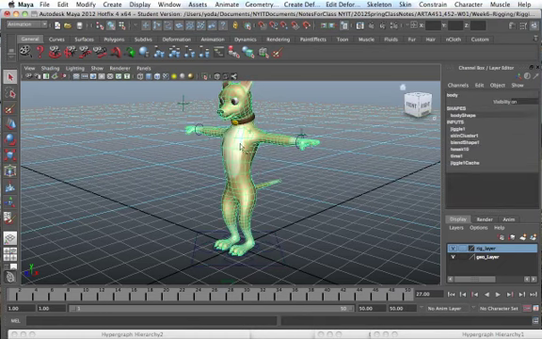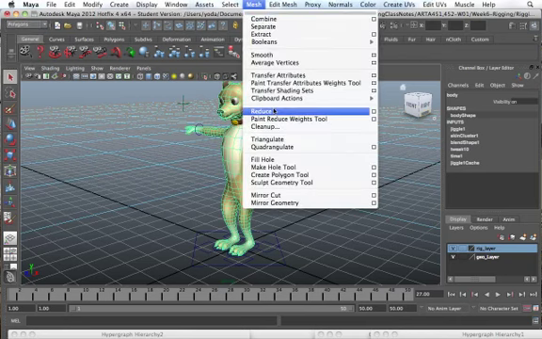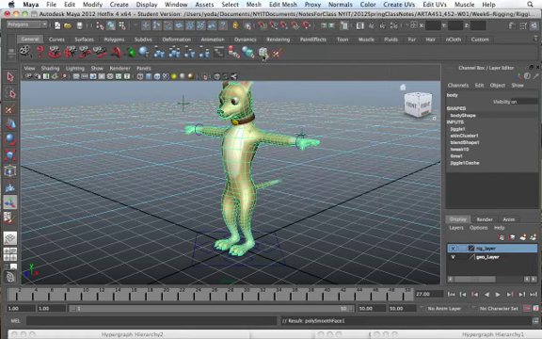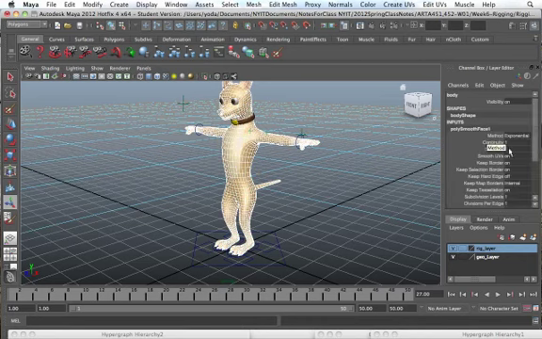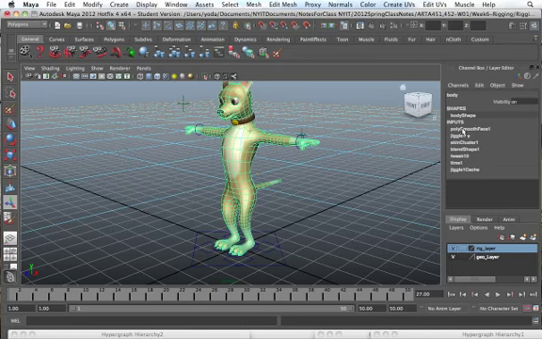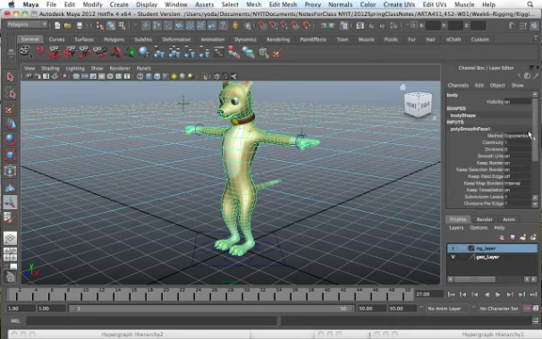Now I'm going to go back to my body here, and I'm going to go into my polygon modeling set and do a mesh smooth. When I do that, it's actually going to create a new polySmoothFace1 node. Okay, it might take a moment because it's calculating. Okay, and when you open that up, you'll see that the division is set to 1. I'm going to set that back to 0 to get my geometry back. But you'll notice that once you do a smooth, you're going to have an input node that now exists in your construction history. And we're going to use this to our advantage.